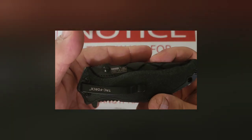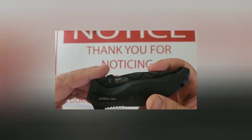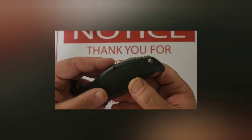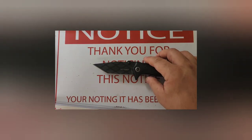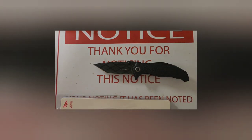So there's the blade. It really flicks out nice. It has a large lanyard hole if you like a lanyard hole. It is 8 and a quarter inches long. The blade's 3.5 inches long. The handle is actually 4 3/4. So it's a pretty nice size knife.